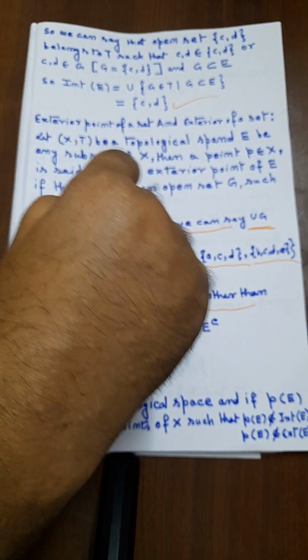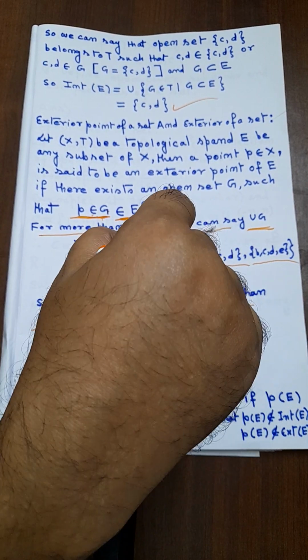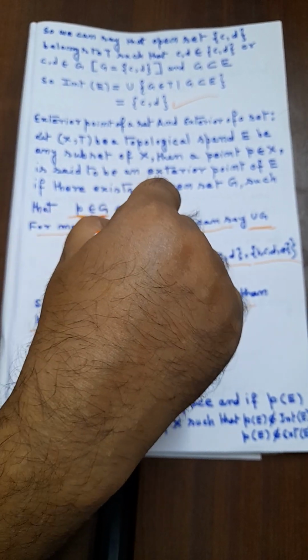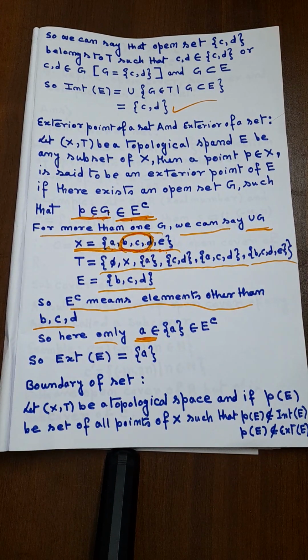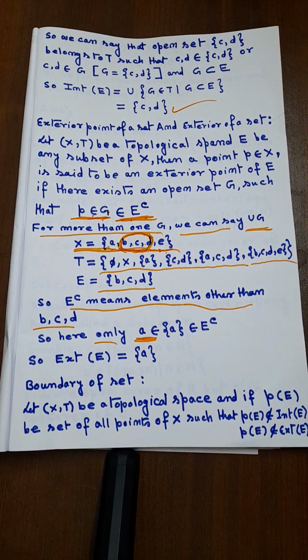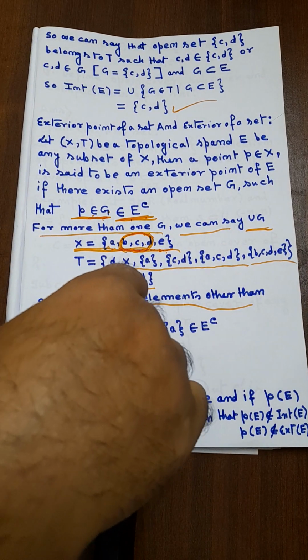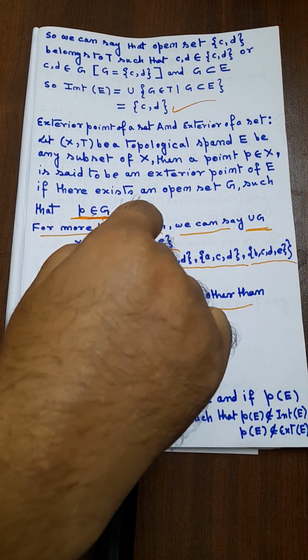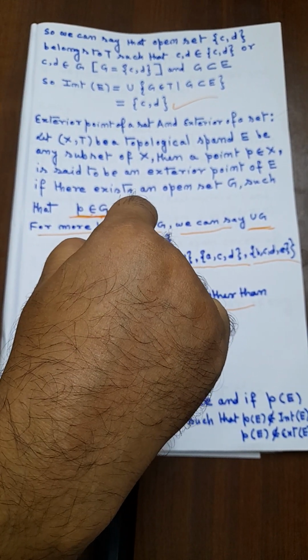So if we check the open sets G, we can see A and E. If we check A and E, then we can see there is no open set which is a subset of G, right? In the previous example, we saw how we find the interior point. Now if you come here, you can see that A is the only subset.